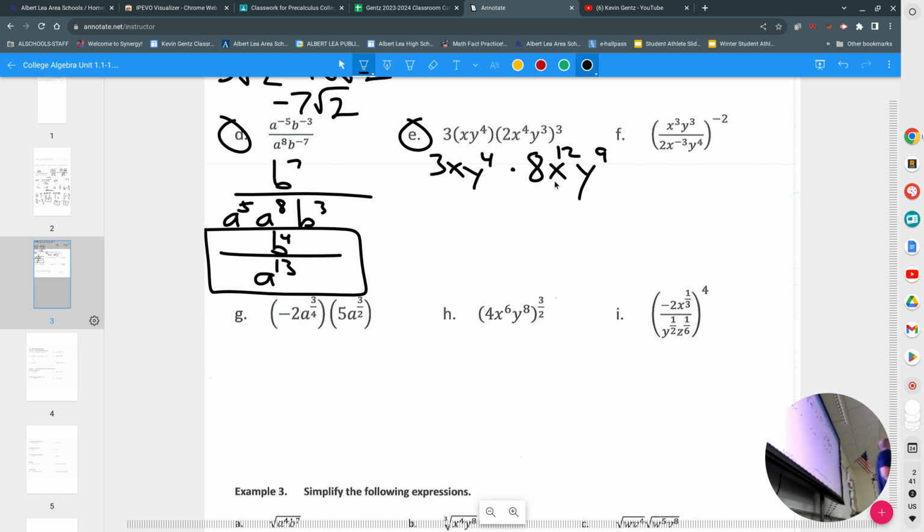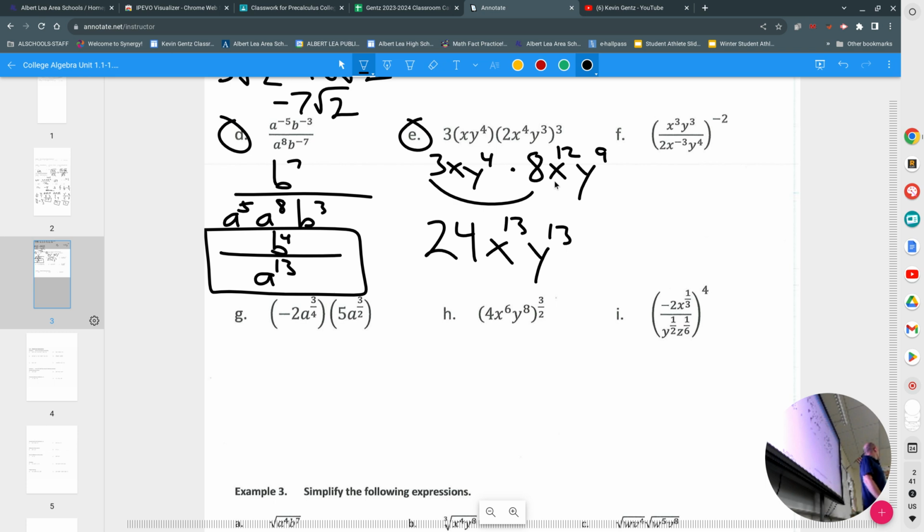But what do you do to the exponents? We don't take the exponents to a power. We do one step lower. We multiply. Now our operation is multiplication. So what do we do to our coefficients? Our coefficients, we do exactly what we're told. We multiply. And when we multiply, we get 24. What do we do to our exponents? We add, because that is one step less than the multiplication. So x to the 13th and y to the 13th.